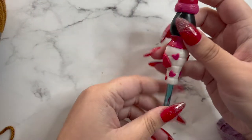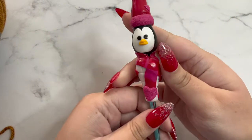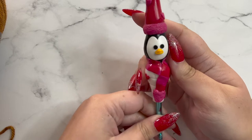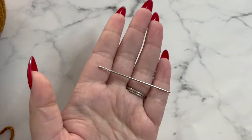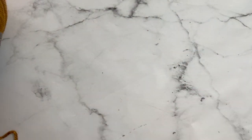You're going to need a size J 6mm crochet hook. I'm using a handmade clay hook from my friend Becky over at Clay Fiber Co. You also need a yarn needle and a pair of scissors. You can use a stitch marker if you want to, but that is totally optional — I will not be using one today.